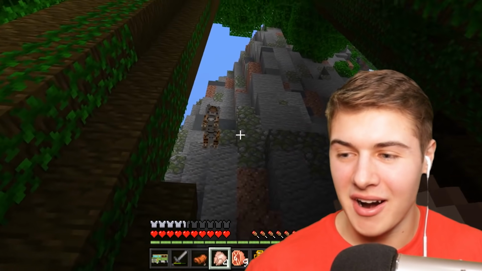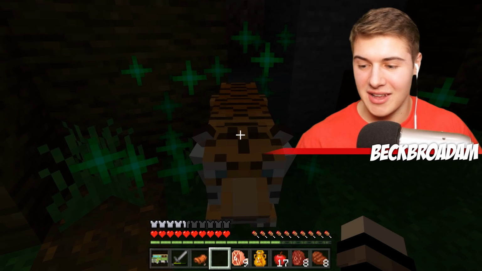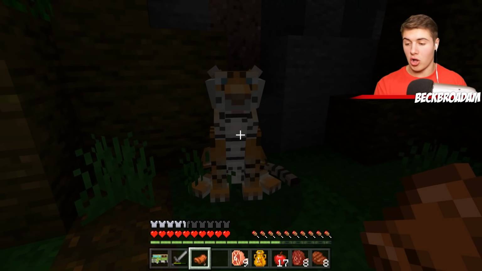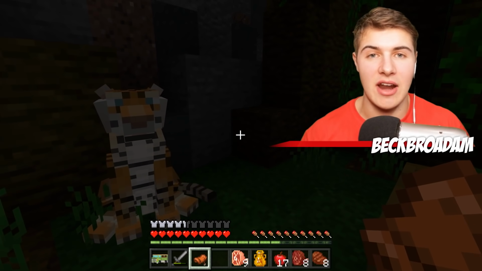Let's go. I want to learn how to ride this thing. Come here, baby. Oh, yeah. Let me feed you up. You're going to get so big. Nice. Okay. I have no idea how to equip a saddle on this thing. All right. But anyways, cool. We got it. I'm going to bring him back to the main hunt, and we're going to figure out how to strap a saddle on this bad boy.